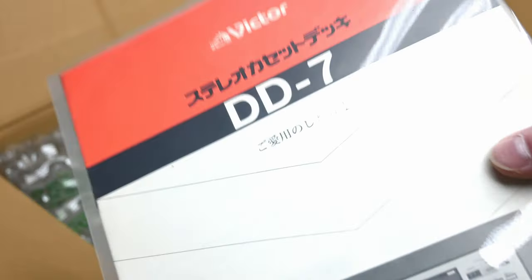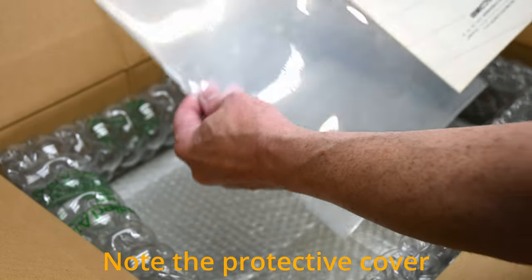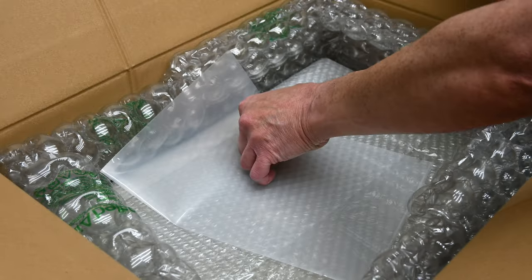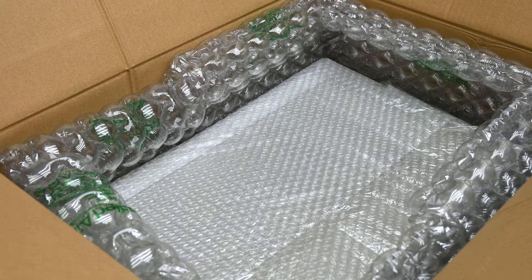Here's the owner's manual, and I'm so glad this thing came with one. I just couldn't believe I actually won this in the first place, let alone one with the actual owner's manual. It's all in Japanese, of course. And yeah, I'm excited to get to this one, but it's going to be a 2025 deck for sure, because that's how overloaded I am with stuff these days. Anyhow, we'll continue on with the unboxing here. And you can see that From Japan has placed a double layer of extremely sturdy bubble wrap along every side of this thing.